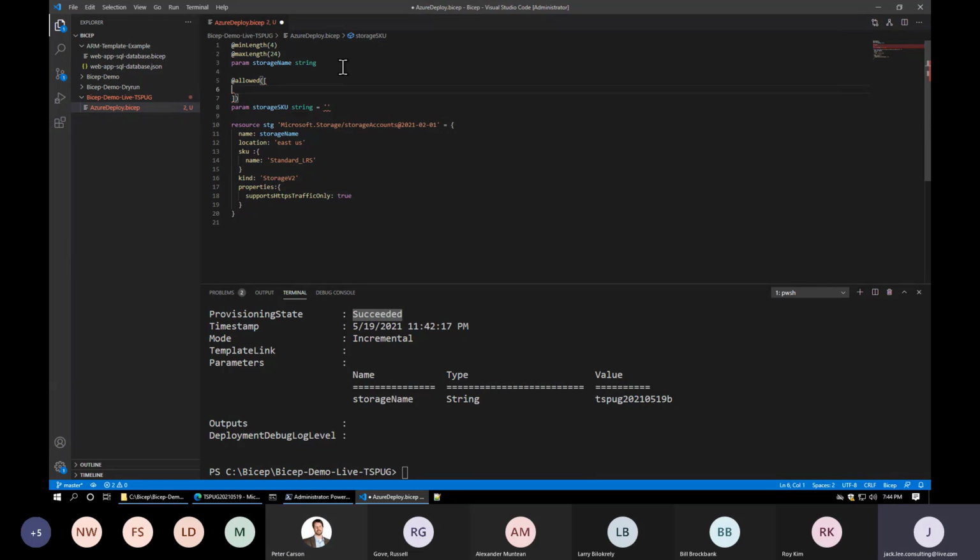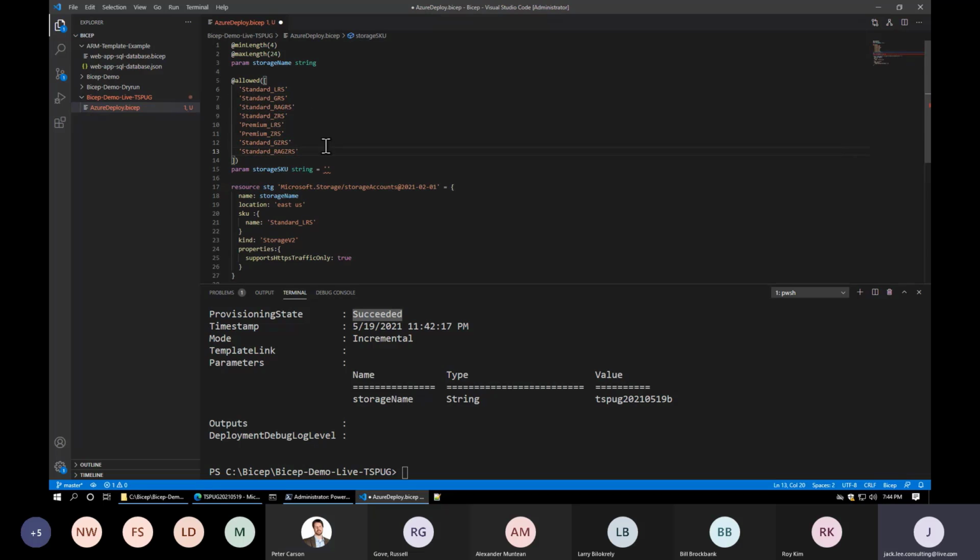So in this case, let's define what's allowed. And I have already typed that in Notepad. So I'm going to paste that in here to save me from making typos. So these are the values that if you were to go to Azure portal and you were to go through the UI wizard, you would have seen these values from the pick list. So I'm just repeating those same values to prevent people using this Bicep template from using anything that's invalid.